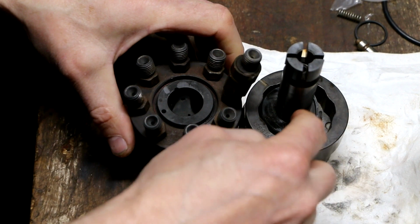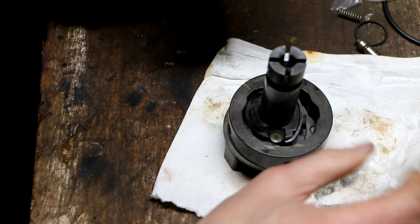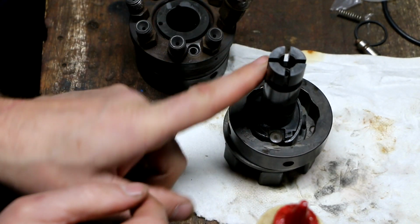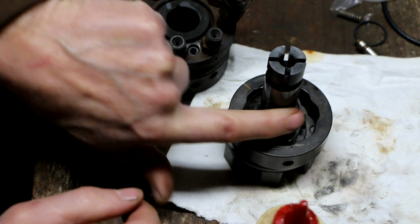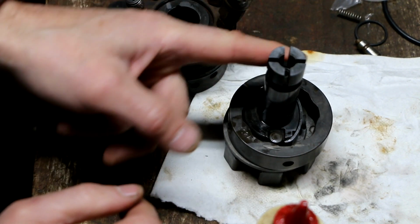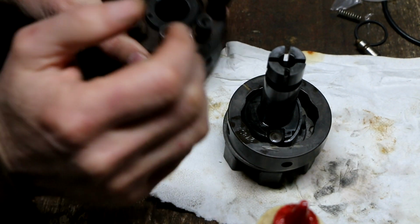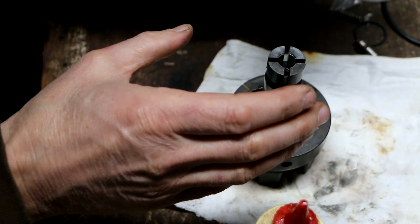So now I should be good to go installing the head here onto this shaft. I fully expect to be putting this directly into the vehicle after completing this reassembly. So as soon as I do that, of course, diesel fuel will be going in there and doing the job that I'm doing right now.